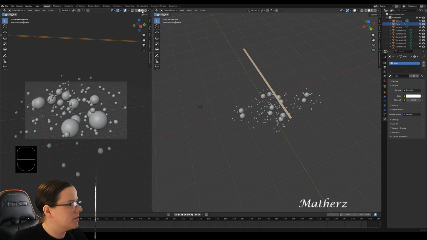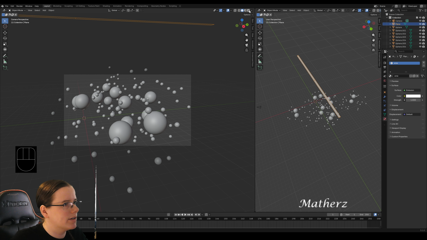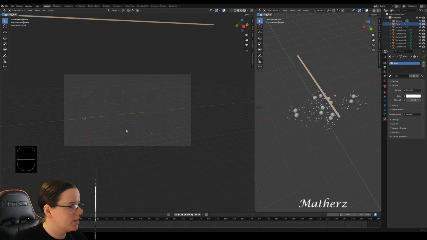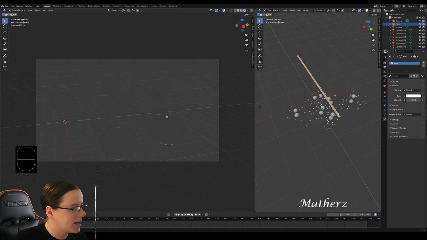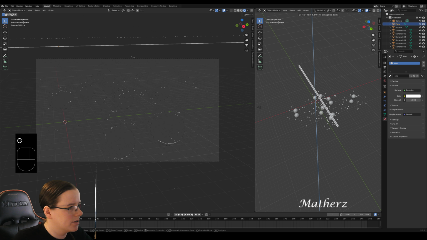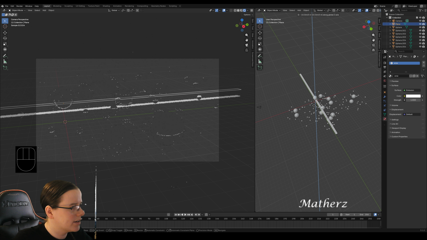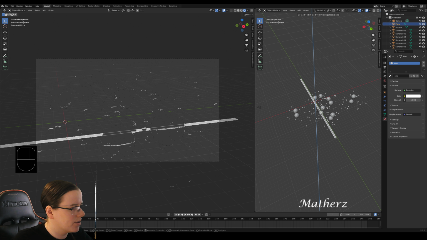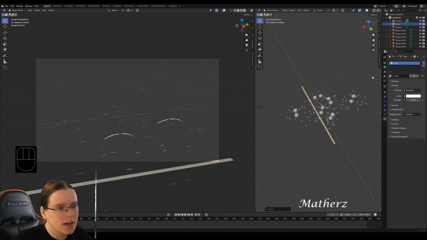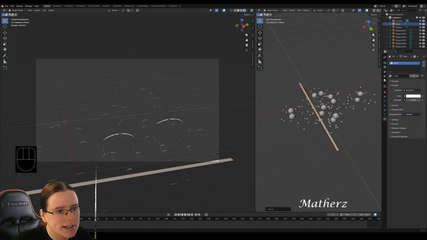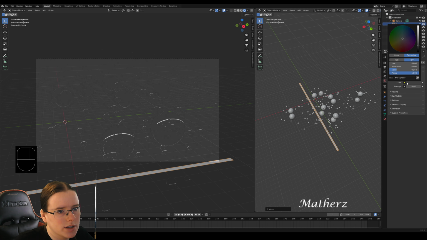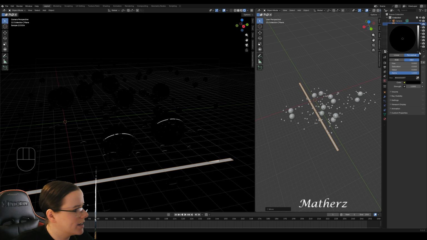And what I'm going to do is, let's go onto the render phase so that you can see what's going on to begin with. So now you'll see that we have these kind of little lines coming across. So if I go with G and bring this down, you'll notice that these lines kind of go through all of what we have right here. If we go to the world settings at the side right here and we change the colour of the world to black, we can see this effect working a little bit better.